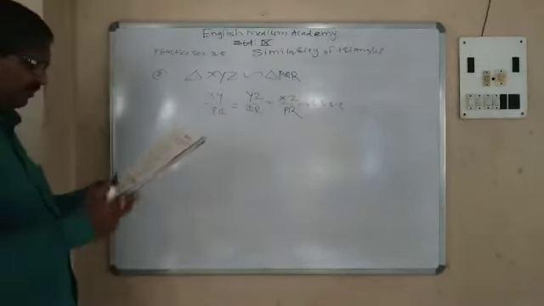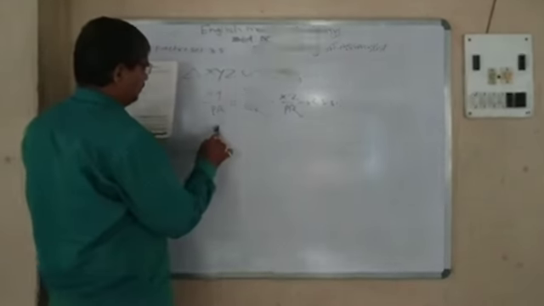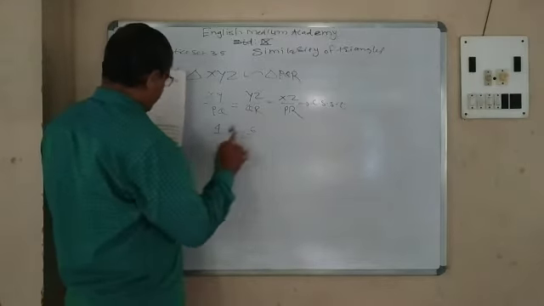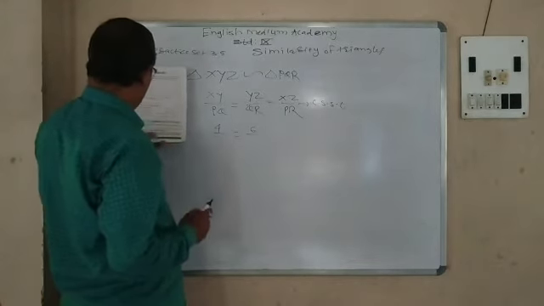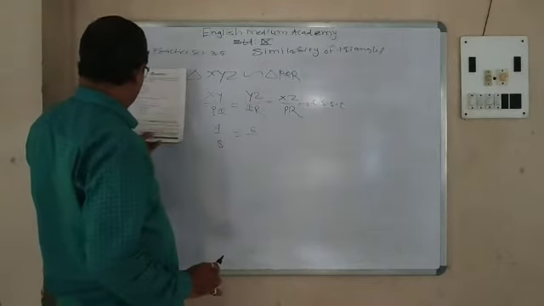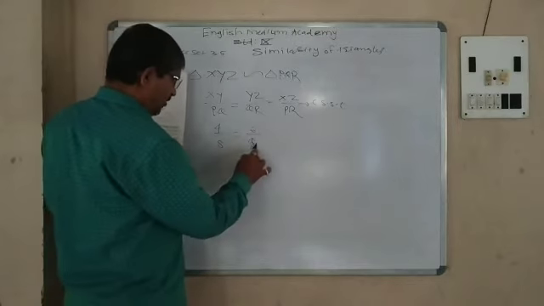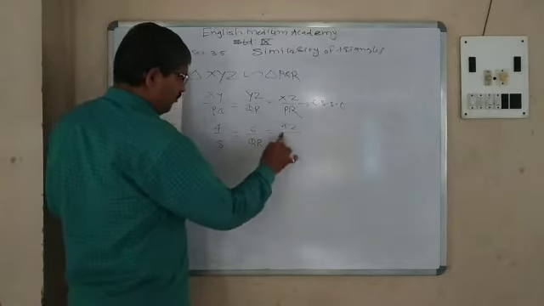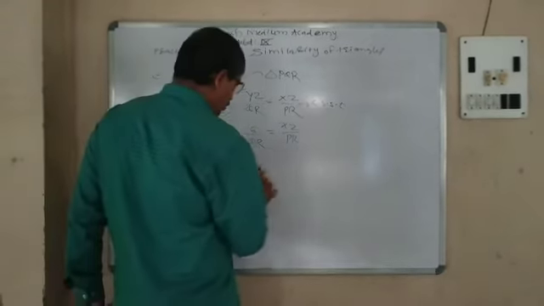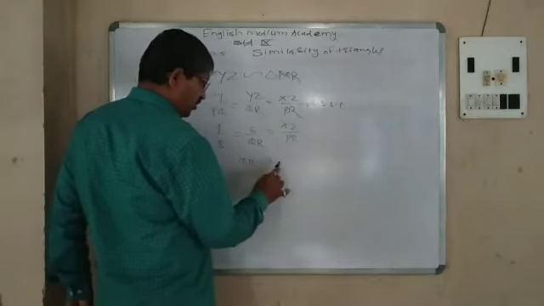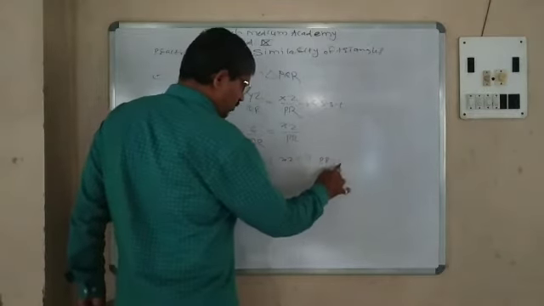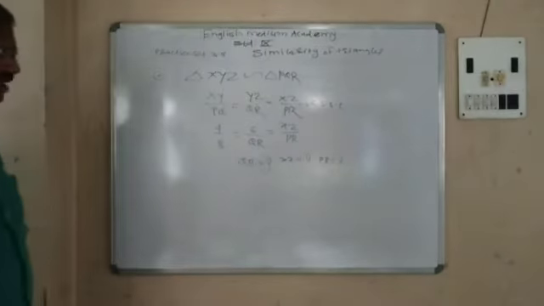Now what is XY? XY is equal to 4. YZ is equal to 6. And then what do you want? PQ is given as 8, and we are asked to find the lengths of the remaining sides. That means you have to find the length of QR. QR is equal to question mark, XZ is equal to question mark, PR is equal to question mark. So how can we find that?